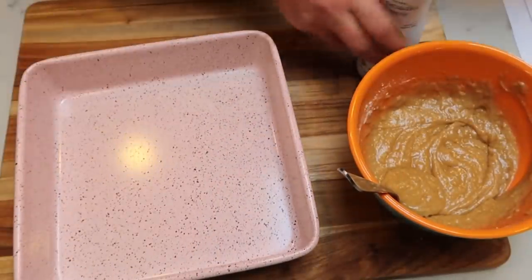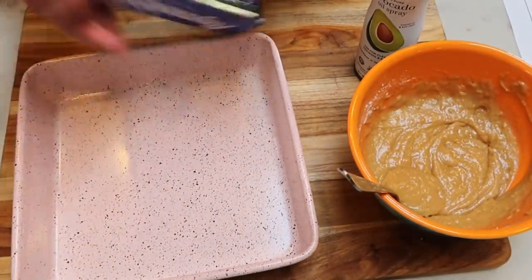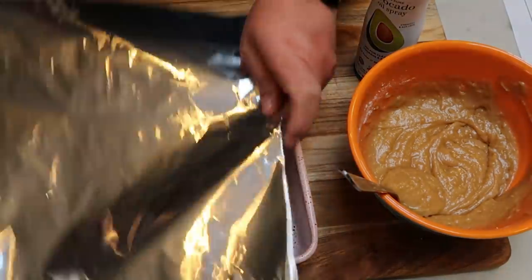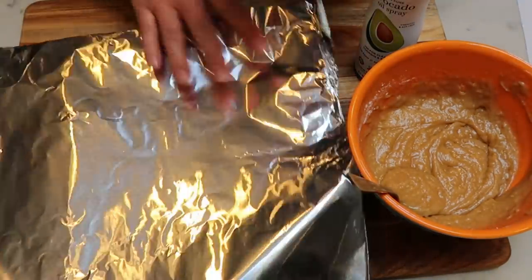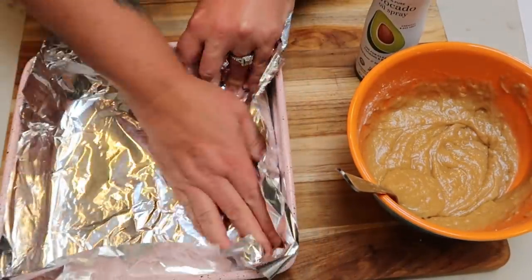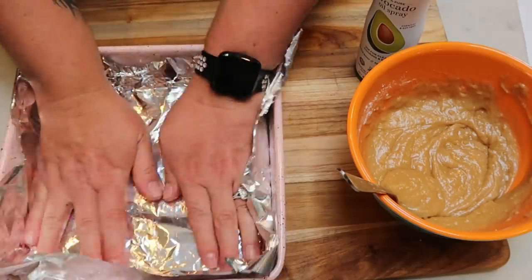So I have an 8x8 pan here. I'm going to go ahead and line it with some foil. And then we're going to spray the foil with some non-stick cooking spray before we add in the ingredients of our crust. So go ahead and line your pan. This is going to make removing the lemon bars a lot easier as well.